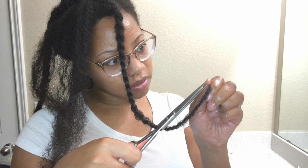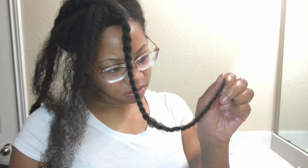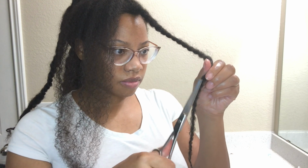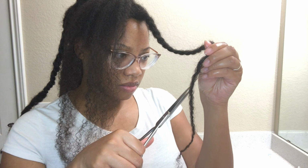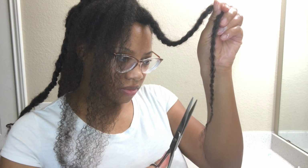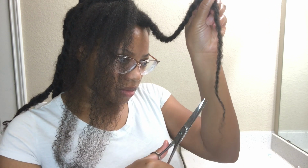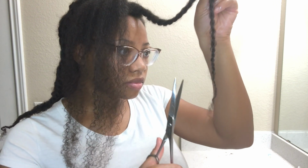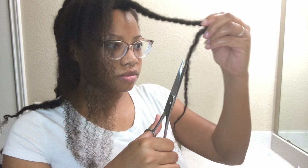Again, I did spend a total of 7 hours to do the search and destroy method, and it does take a long time to do this method to make sure that you thoroughly go through each hair strand and remove any split ends to help prevent any breakage, if you're someone who doesn't want to trim your hair or you want to just do a maintenance while you're waiting to do a trim. So I did do this over a couple of days.